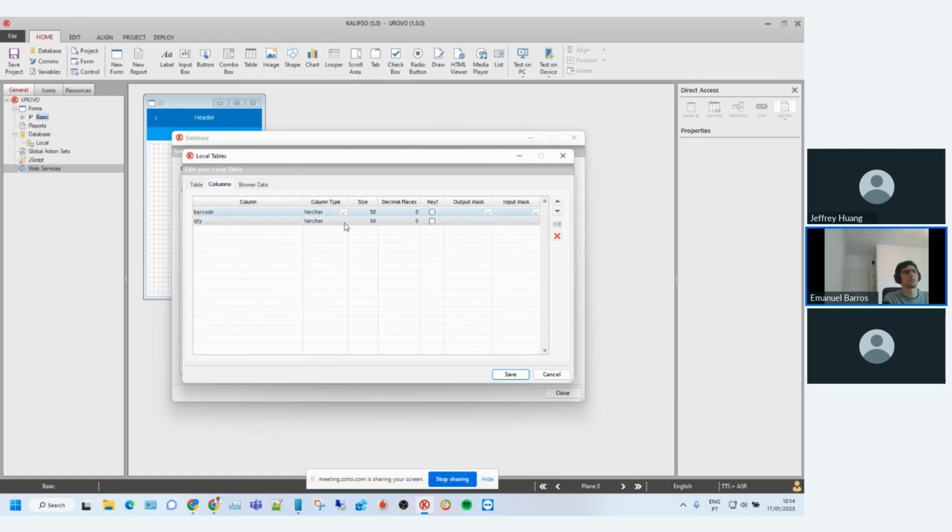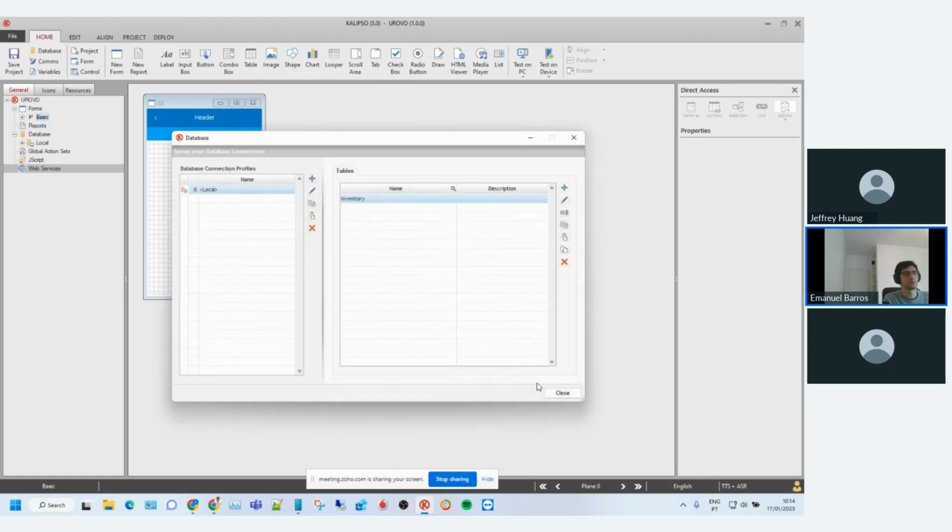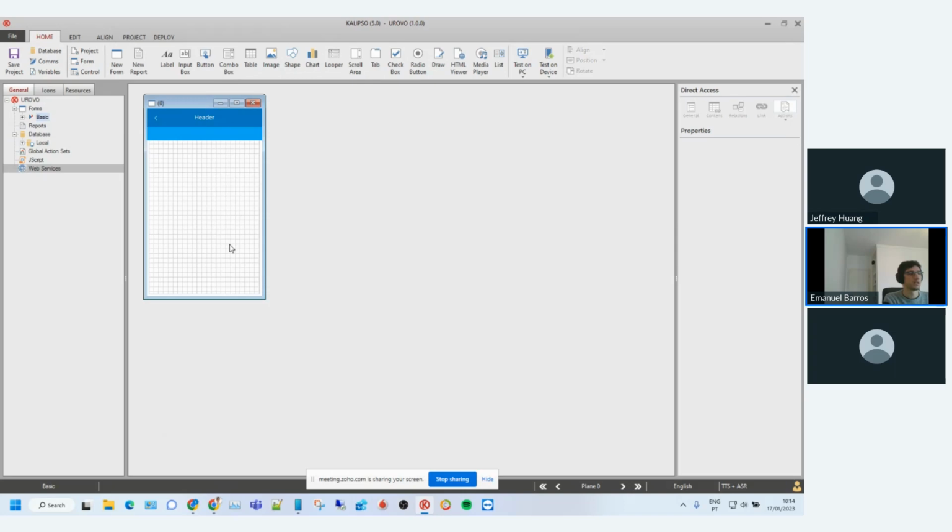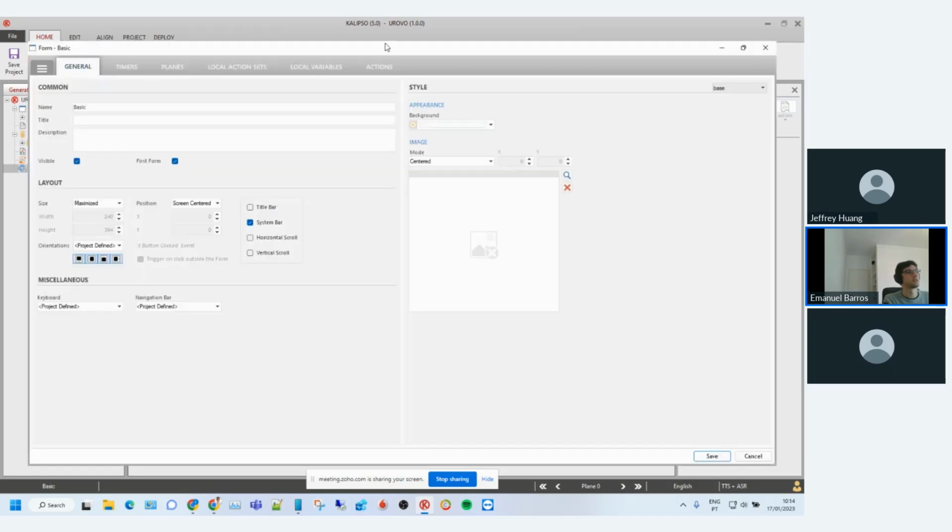This is very basic, but it's just to illustrate how easy it is to create a database. Okay, so it's already created. And now, every time I read, I will add a line to the database and then increase the quantity and show it on the screen. Okay. So let's do that.